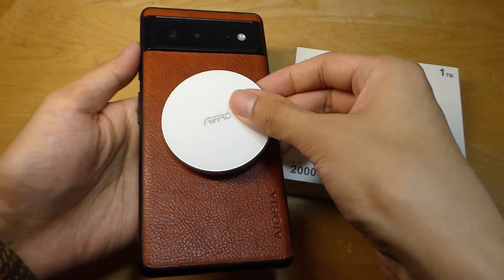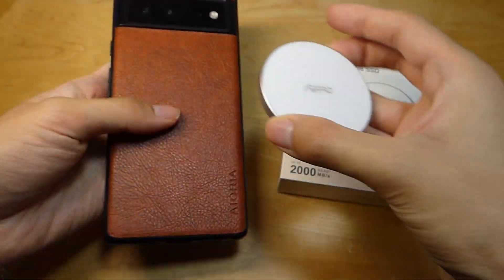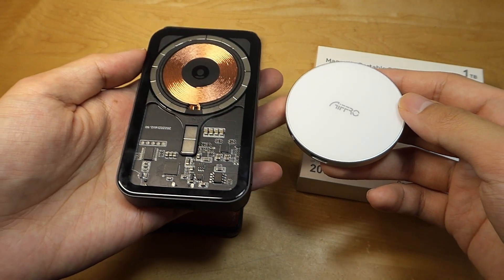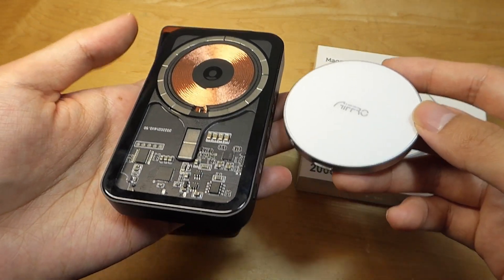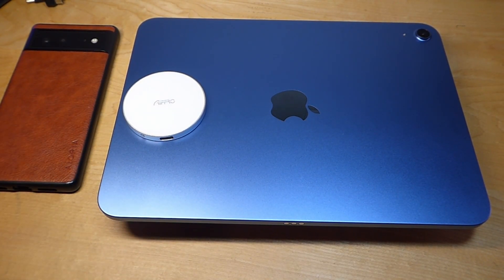Here's a size comparison with some other devices you can pop it onto when reading. You still have to plug in the cable — we're not really in the era of wireless data transfer SSDs yet. At least if you're looking for faster speeds, you still have to plug in that Type-C port. Let's test it out by quickly validating the read and write speed.